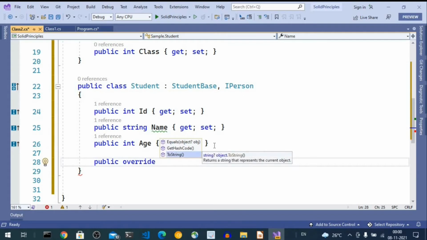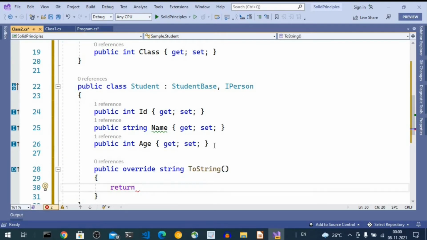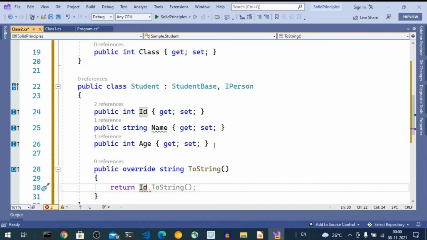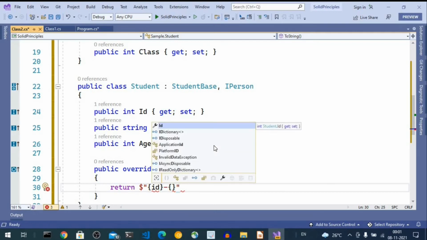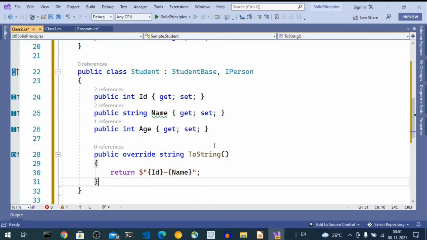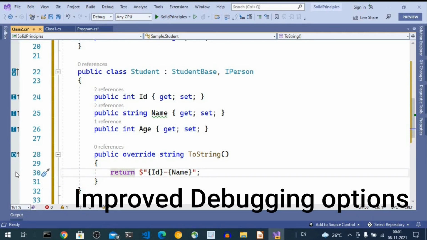Now I created an override method. I'm adding the breakpoint here.